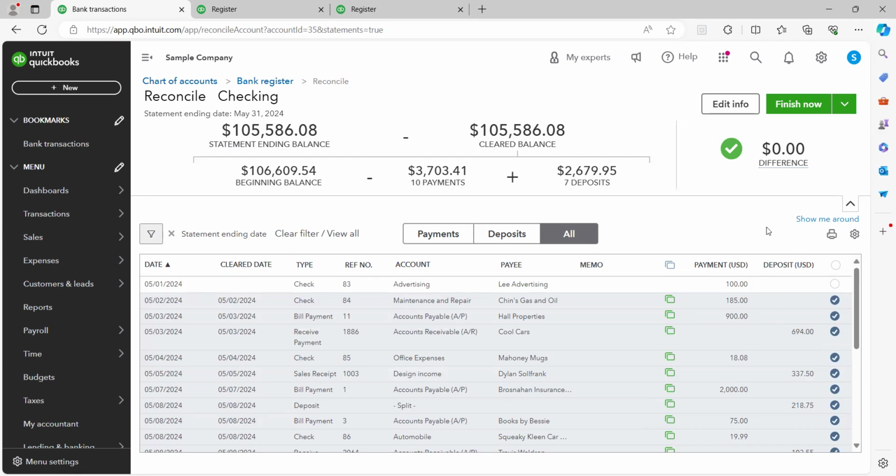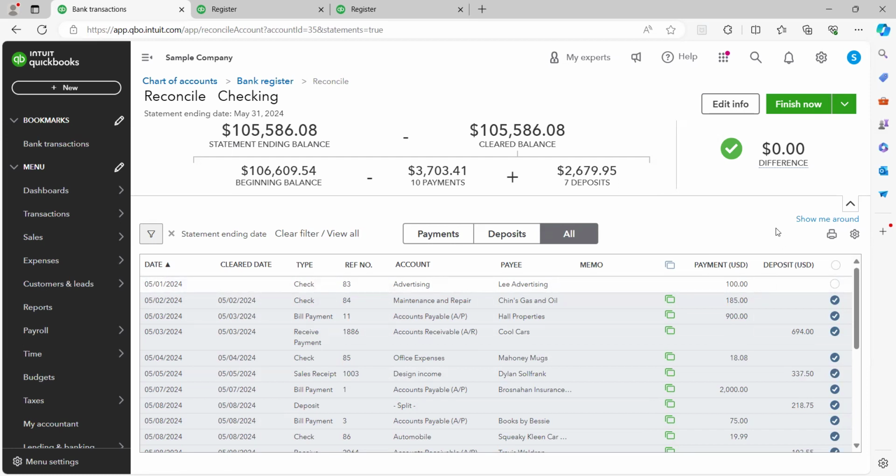I'm going to show you how to correct some of these things, some common issues, but my main point that I want to get across today is: if you see any unchecked rows, look at why they are unchecked. If it's for a good reason, fine. But if it's not, make sure to resolve that before you click finish now. If you have to let it sit there and take some time to figure out why it's there, and maybe it'll take you a little time to resolve it, that would be okay. That would be the best thing. Resolve it first, and then once you get it resolved, come back and hit finish now.